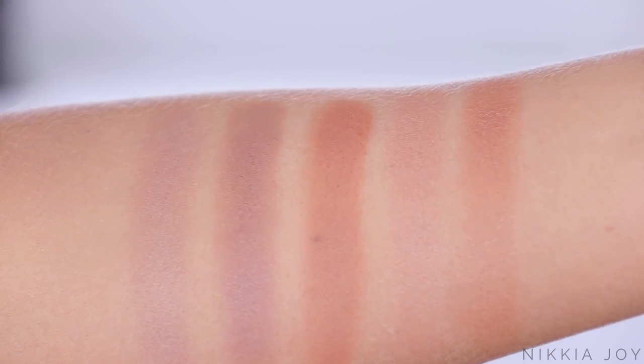It definitely smells very similar to the original. On the website it says 'our best-selling bronzers just got a matte over' - so basically it's the same bronzer but they've made them matte. I do remember the other ones being fairly matte already. The formula of this one is beautiful. It's blending out really well, the colour is actually stunning. I like the way it works on the skin and it smells delicious. I can definitely say that changing the formula to a matte one hasn't affected the blendability of these bronzers, which is really the important part.